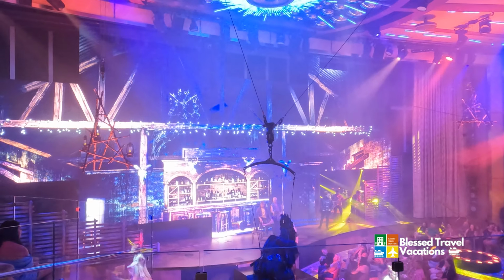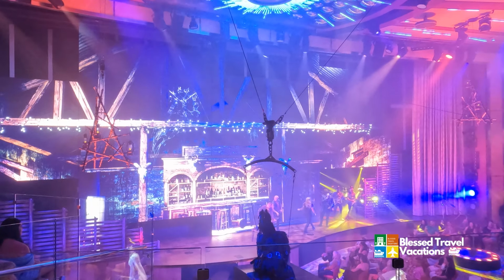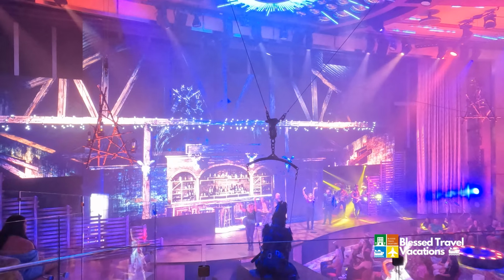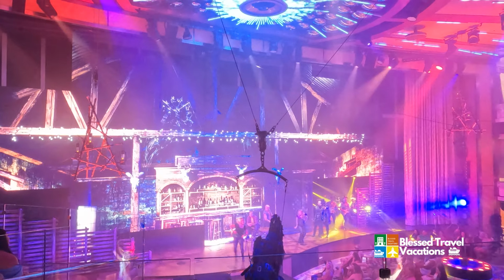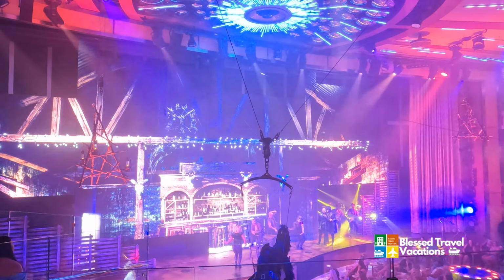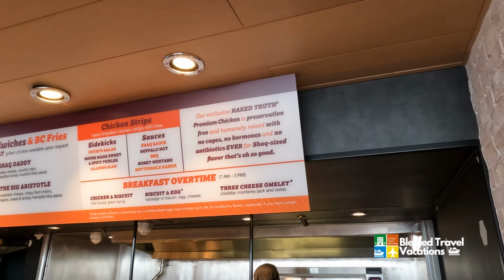And then we went to a show. And then we went to go listen to some music and just kind of walked around. It just felt like a date night. Felt like a family outing that we would go and have a formal dinner. And it just felt really special. So I just want to recommend that you do gala night there. It is a beautiful ship, and they do a lot of really wonderful things to make it feel very special on gala night.